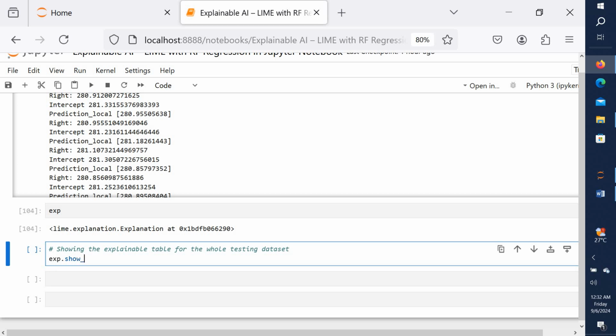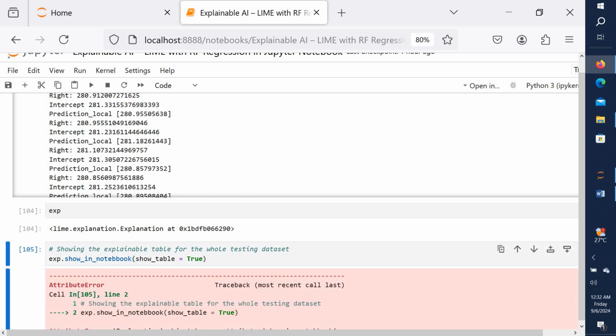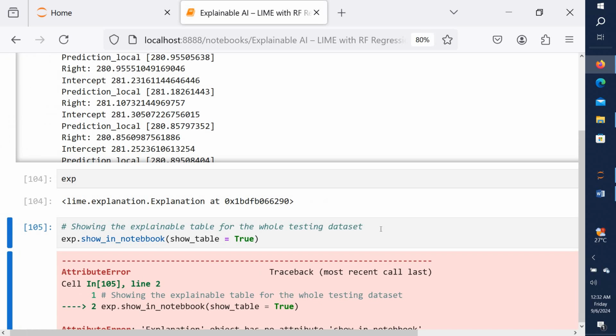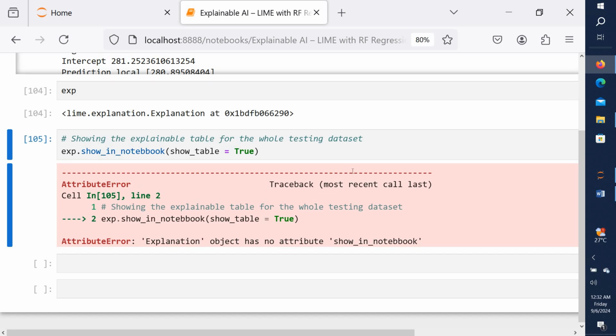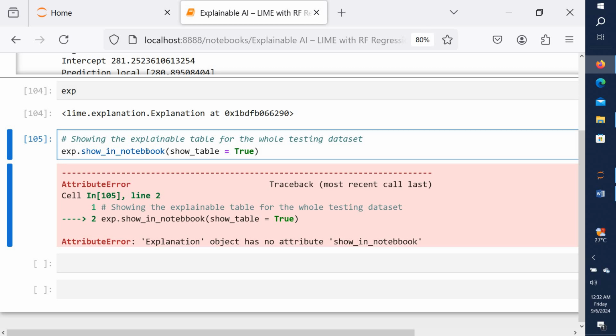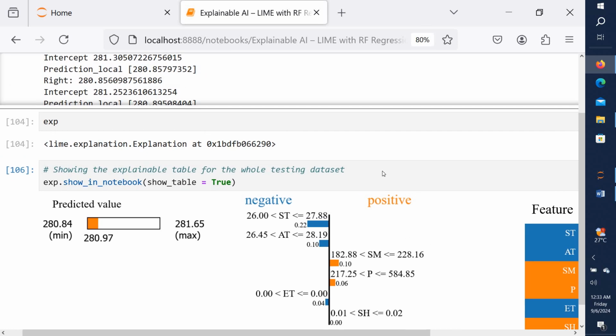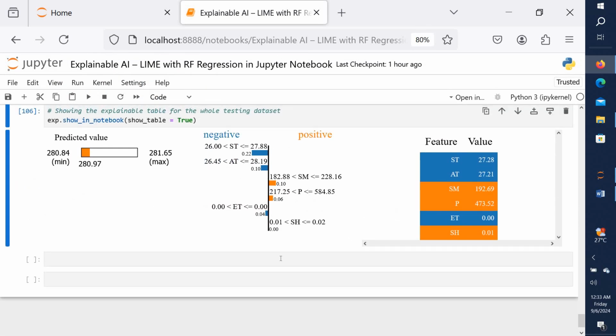Explanation show_in_notebook, show_table equal to true. There's a typo here, notebook. Okay, this is for the average prediction.